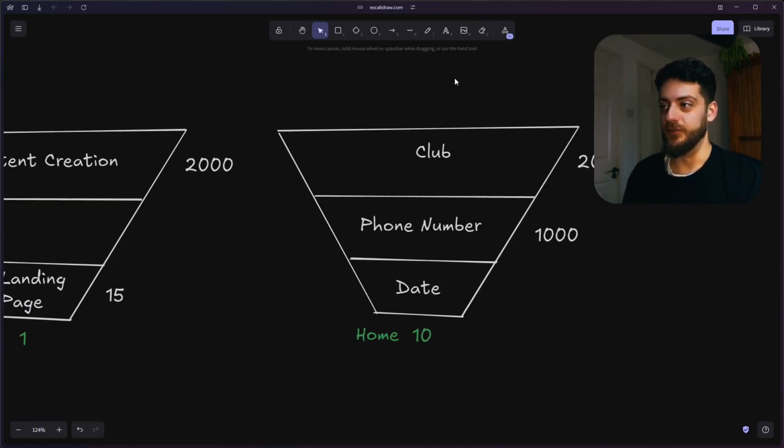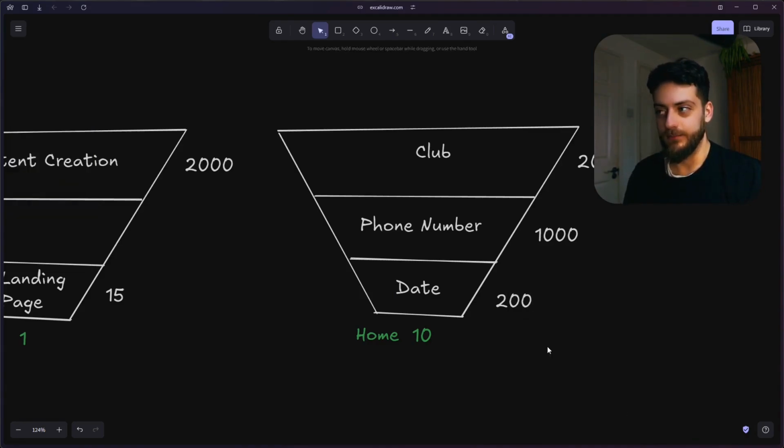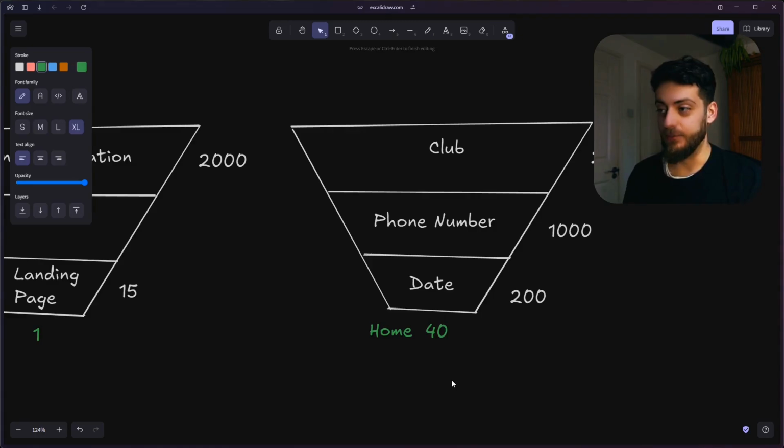Well, of those 1,000 numbers, maybe we actually start getting on dates, displaying some value, showing that actually we're not just some crackhead that they met in the club and somebody worth getting to know. Now, the numbers for this obviously are still going to be quite low relative to how many people we started with at the top. But the point is that your conversion rate from a date might be a third, a fifth, even if it is a fifth, you've pushed your number up to 40.